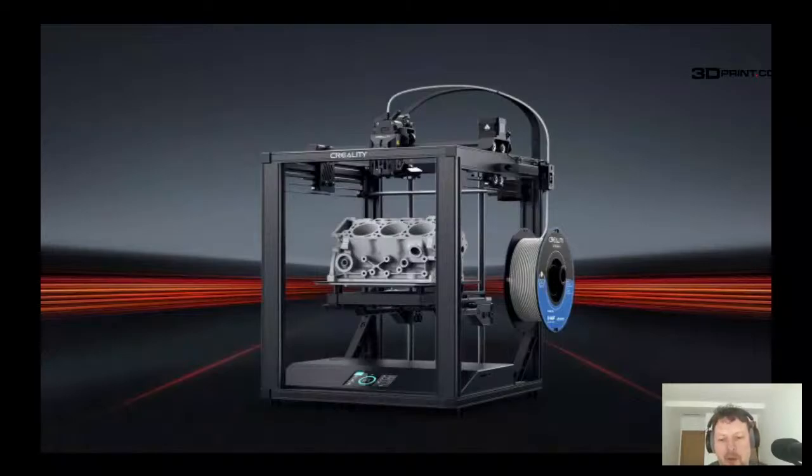Also, they've got an all-metal Sprite direct extruder head that they've developed in order to extrude just regular materials, also flexible materials, also materials like ASA, which I think is one of my favorite materials. They've also got Urus air ducts. So notice the Sprite direct extruder head and Urus air ducts. So they're branding things as well, which I think is a way forward for players in the 3D printing space, to really brand certain components to get people to believe in them and to buy the printer. So I like that about the print head and also about the air ducts.